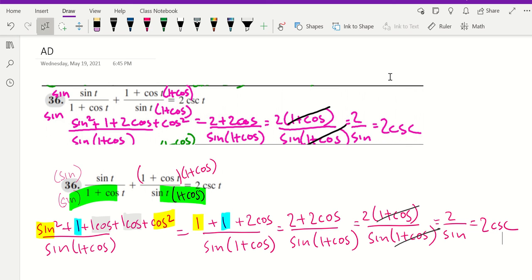That's an explanation for 36 from week 34 Monday. The steps are laid out just a tad bit differently compared to the top, which is what I wrote on the PDF. Okay, so hopefully that answers your question.